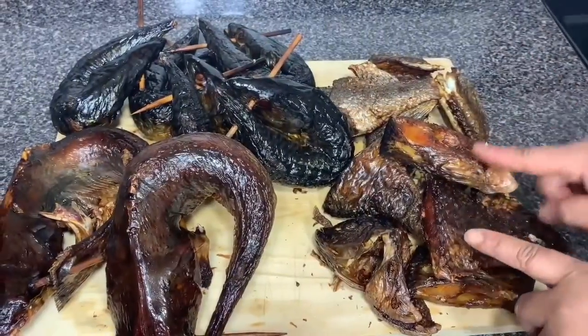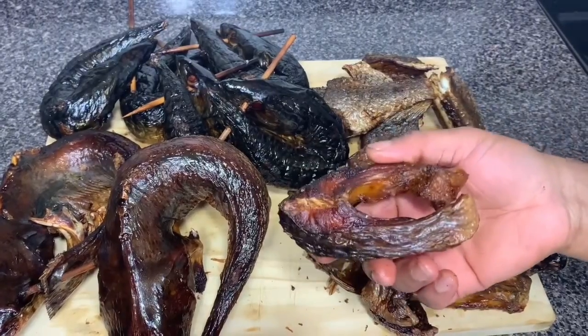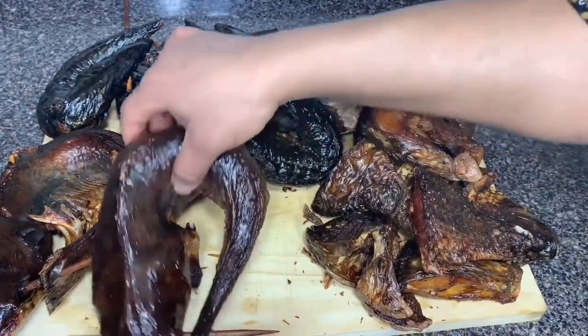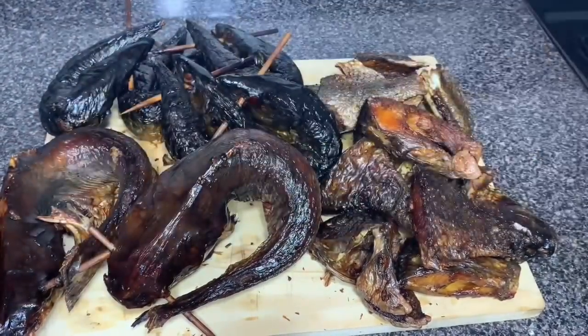Remember, tilapia and croaker, I smoked them in the air fryer. So that little air fryer can perform wonders. Get it if you don't have it. It's really, really God-sent. I love it.